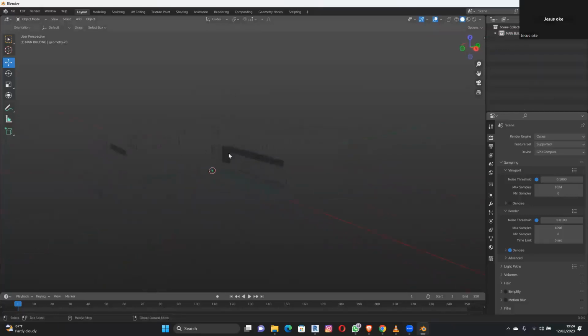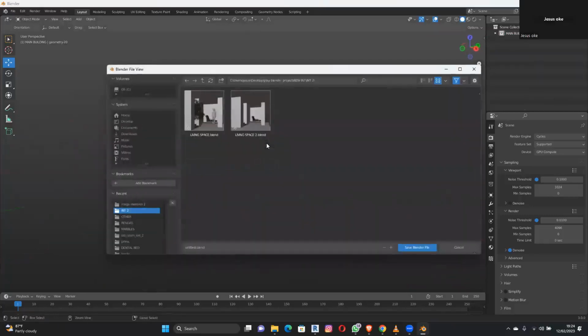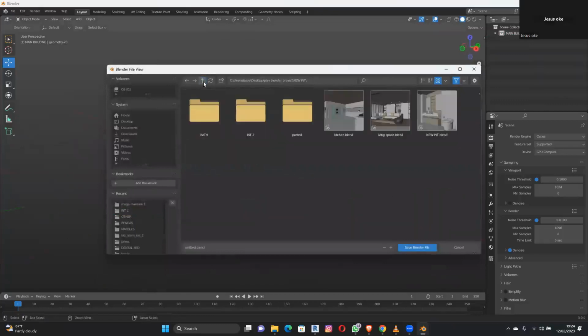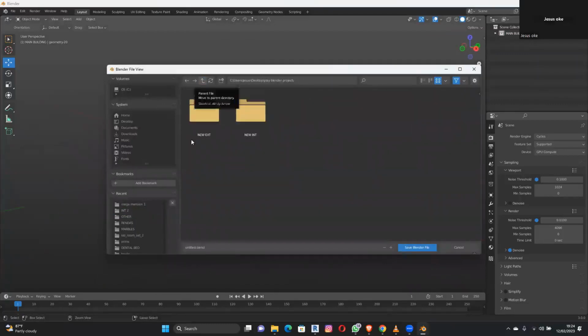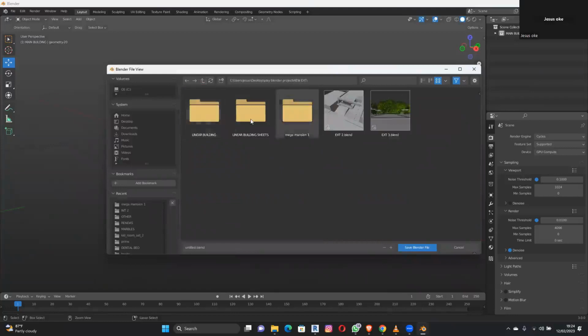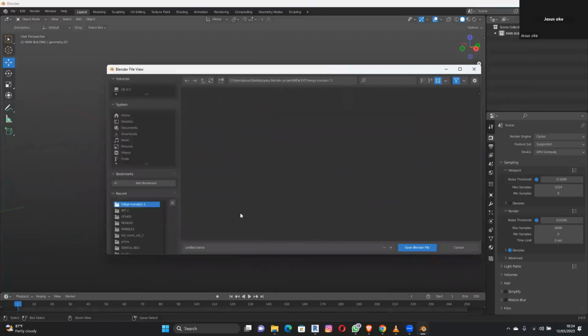Now, just save this file because Blender sometimes can be very funny. Which means it can crash at some point in time when it's trying to calculate various forms of vectors or faces that you've put into it. Do you understand? Because majority of times, a lot of people don't have strong PCs that can handle such demanding tasks. So it crashes. In order to avoid that, you need to be conversant with the act of saving your work.